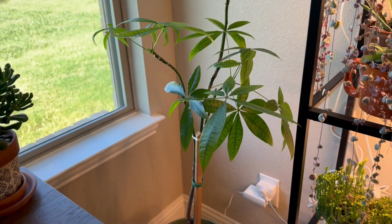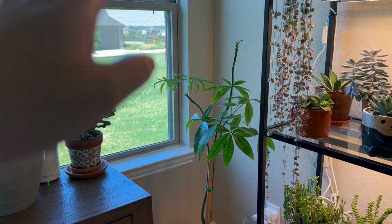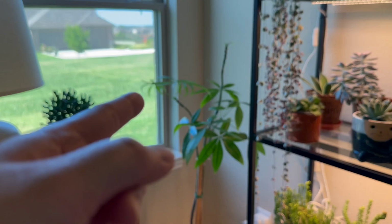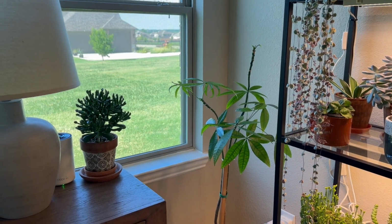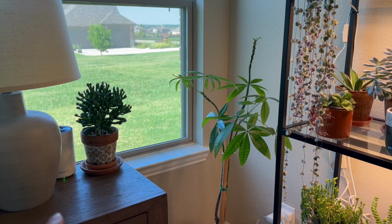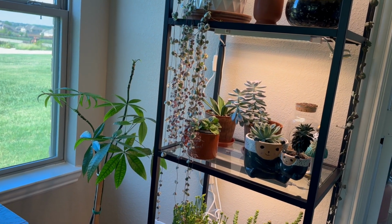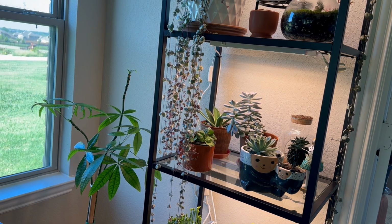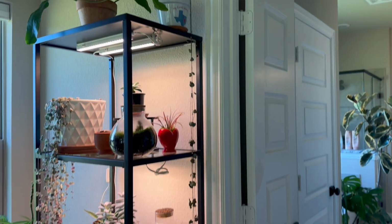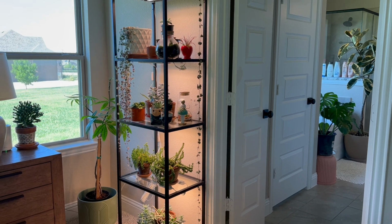So I actually want a nice tree in here, a tall one, more vertical, because we don't have a lot of space in that corner. But I like to put the money tree in there because my husband also loves money trees. We have another one that is also struggling, so I need to check the roots of these money trees because they are usually easy plants, but I'm struggling with them. I think I underwater them too much. But anyway, on this shoe shelf here I just put little plants, succulents.